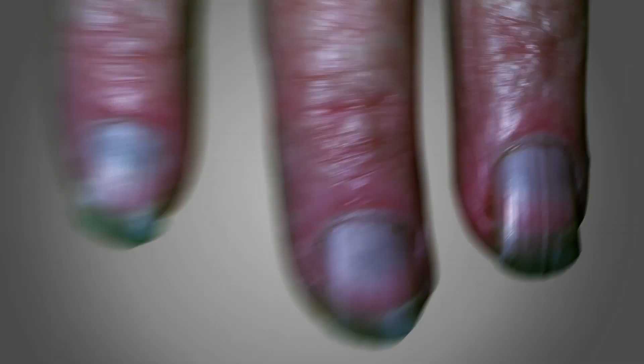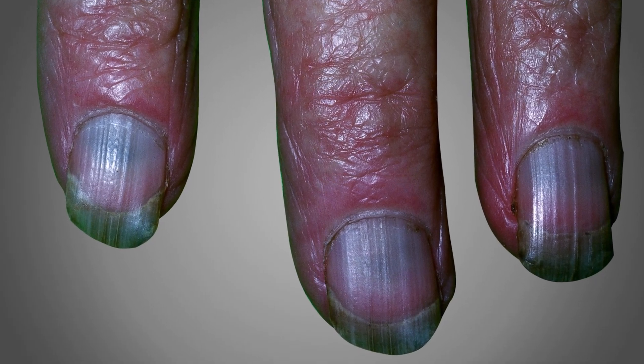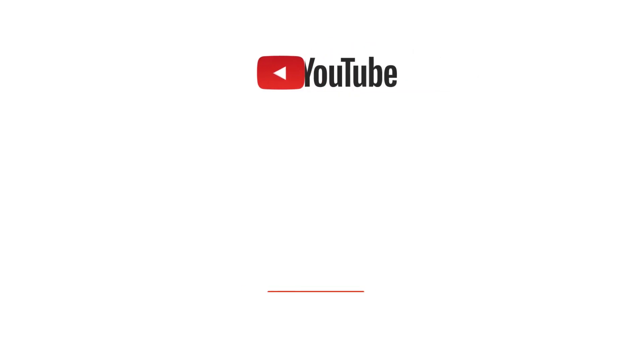Although on the rarer side of the spectrum, nail ridging can be a sign of an internal problem such as a thyroid disorder, nutritional deficiency — iron, for example — or an autoimmune disease. Changes in color or texture, such as your nail turning a dark color or a new surface change, also warrants a visit to your doctor. More serious conditions such as melanoma or a heart condition called endocarditis might be the cause of the abnormality, so it's always best to book a consultation and ease any worries you might have.